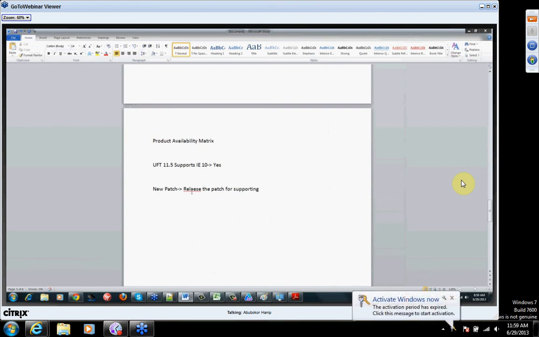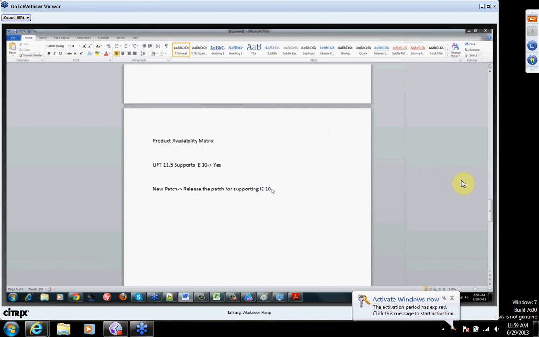Whenever the product is released, it might not be supporting IE10. But at a later point of time, the HP folks will create a new patch, a small piece of software that you need to install over your UFT in order to support any other advanced things, like IE10. Is that clear? So what are patches? Why do we need a patch?